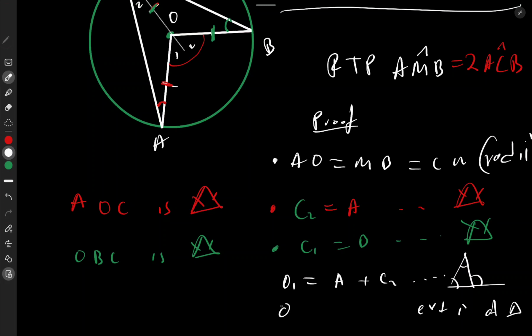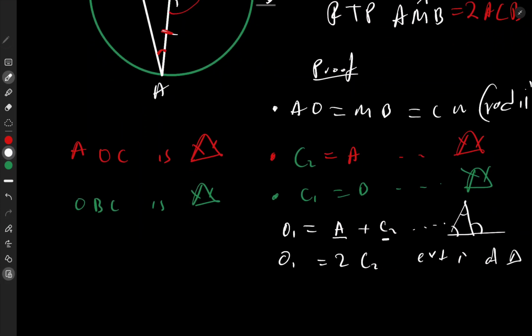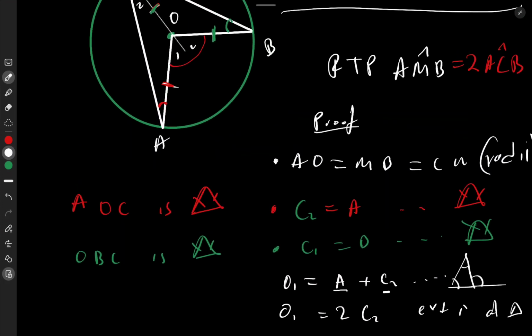Okay, but we also know, let me just call this O1, right? We also know that we did say this is equal to this. We said that just here. That means I can just say 2C2 because they are the same, right? A is a C, C is a C, so I can just say 2 C's instead. So I have this. Okay, that's very good to know. I was looking at this triangle. Let me just remove all this to have more room.